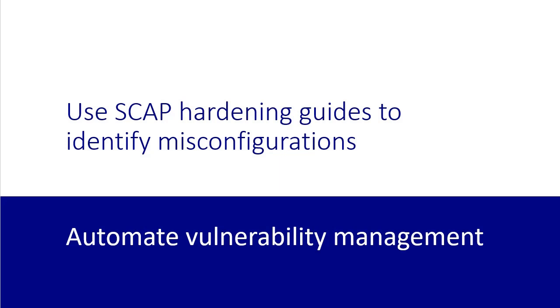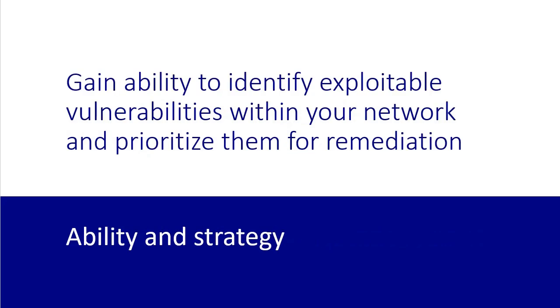Next point, the SCAP hardening guides that I was talking about. Use those and do your vulnerability management in an automated way. Use the scans, do the checks, and then prioritize what you really need to go after to fix. Not everything, because it's going to be way too much. You're going after those vulnerabilities which are exploitable. And I'll tell you how you identify those out of the hundreds that it's going to identify for most systems.